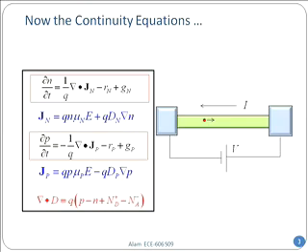Similarly, the second and the 4th equations, which combine drift and diffusion, will also not be correct when you have a very small device in which you do not have any scattering for electrons going from one contact to the other. These equations are valid when you have a lot of scattering as you're going from one contact to the other. So in many recent results in the literature, you will see modifications for the expressions for the current Jn and Jp when the scattering is not as strong, and the diffusion Einstein relation may not be valid within the device.